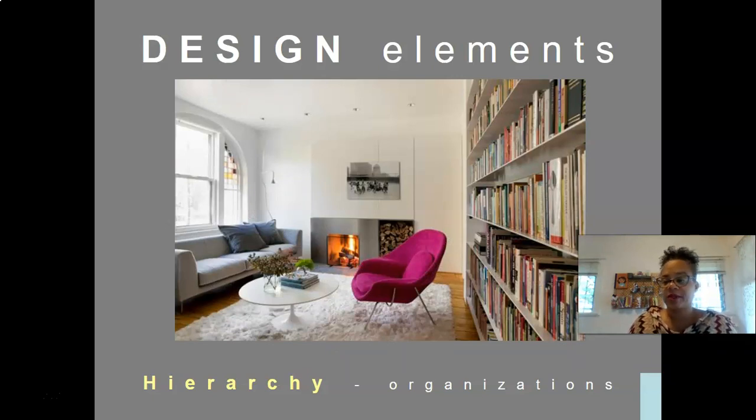So if I were to say what has hierarchy in this image, you better say that purple chair. So it could be that this is the one really special piece of furniture that they have in their space. So everything else is neutral, aside from probably the books. But then this chair is this hot pink color. And it is a pretty famous chair. So maybe everything else is from IKEA, and this is their one piece of furniture. It's the Womb chair.